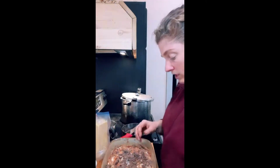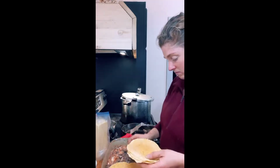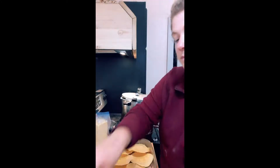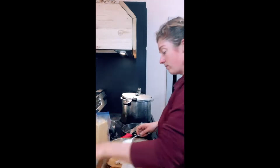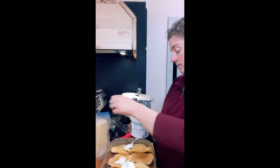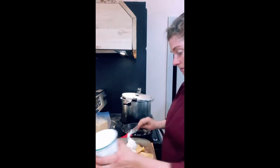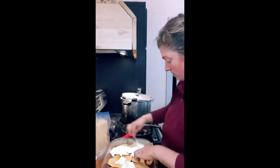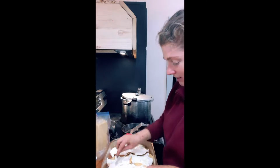All right, more corn tortillas. More sour cream. That was 8 ounces. I think I used a little more than 8 ounces on the first one. It's not a science though, guys. You don't need to be measuring it out. We're just coating and doing layers here. Nothing too big. It's going to taste good no matter how much you put in there.